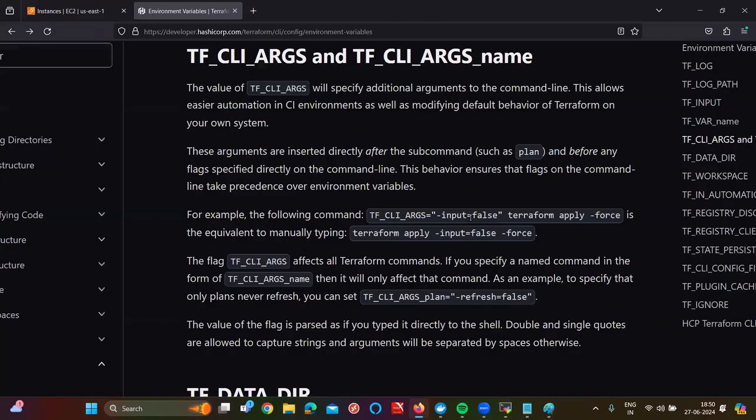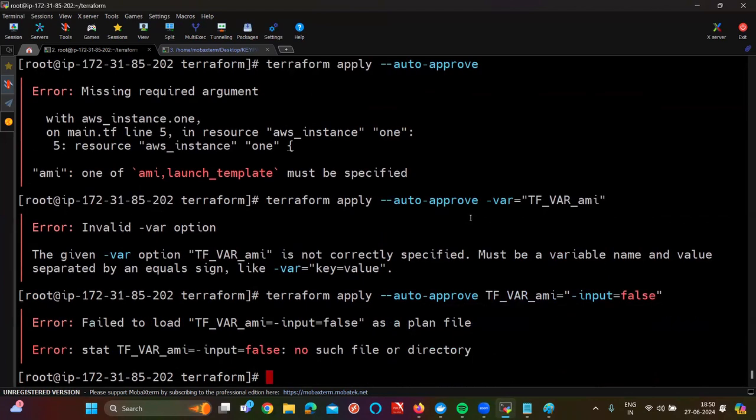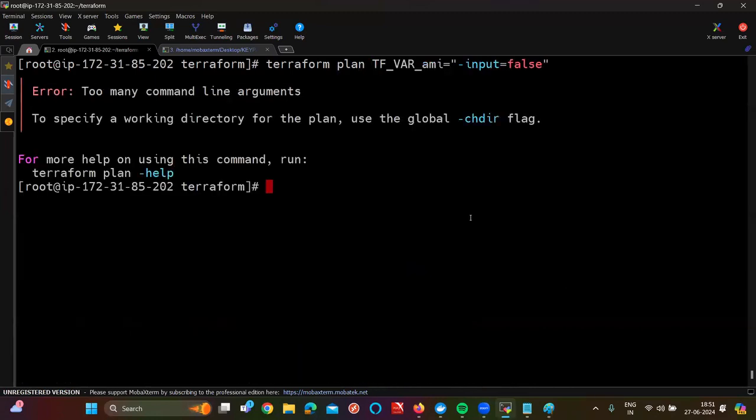However, exactly how I'm typing this one. Now here, just remove this one, the double quotes and all, remove this one. If I type like this one, now see, again, what is happening? Is it working fine? Now why, sir? First of all, let's check with the plan, then we'll come to the apply. Terraform plan. Still it is not working. What is the issue for it? Just try and let me know.